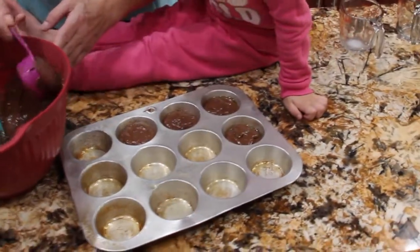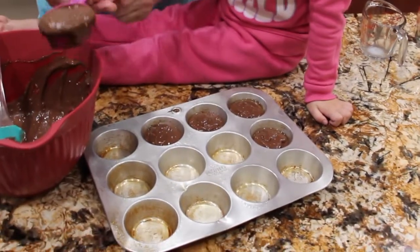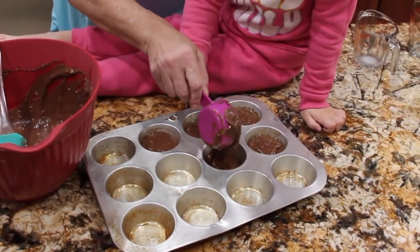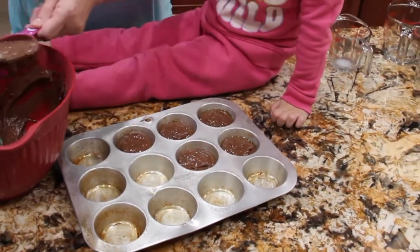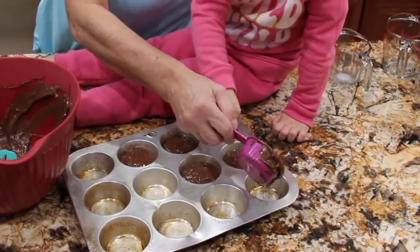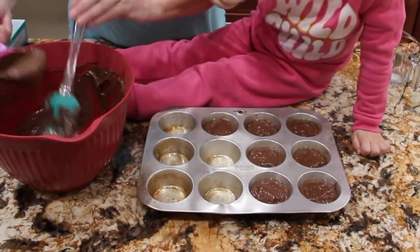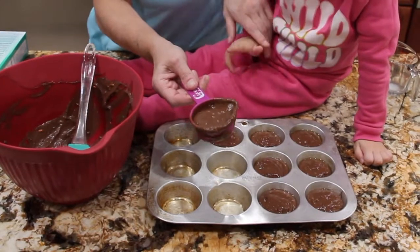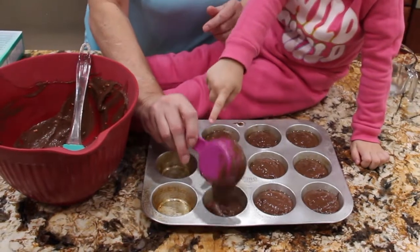You did good, Dad. You did a good job. If I had a donut pan, they'd come out like donuts, huh? But they'll be little cupcake donuts. They're going to be delicious anyway. You want to do that one? Okay. I'll do this one. Yeah, that's greasy in there.